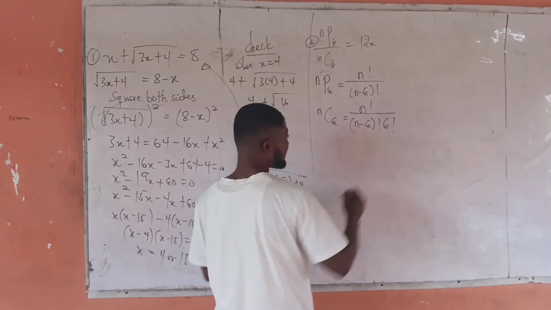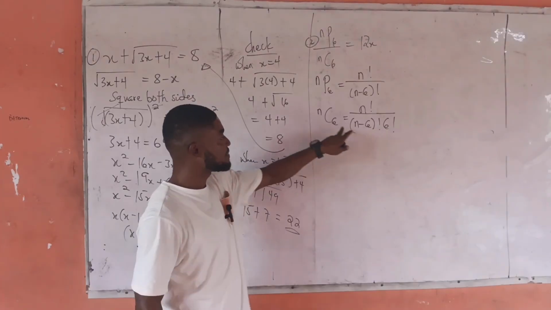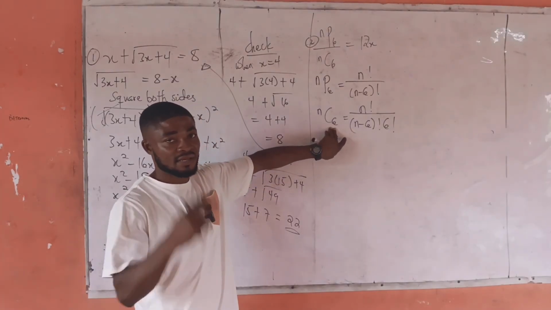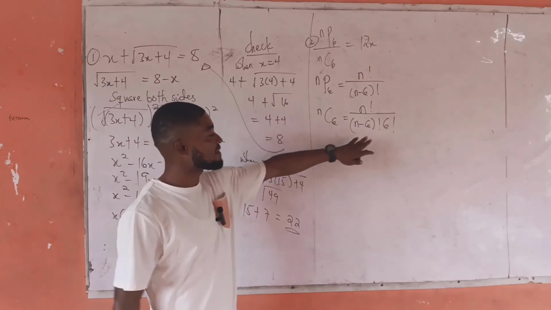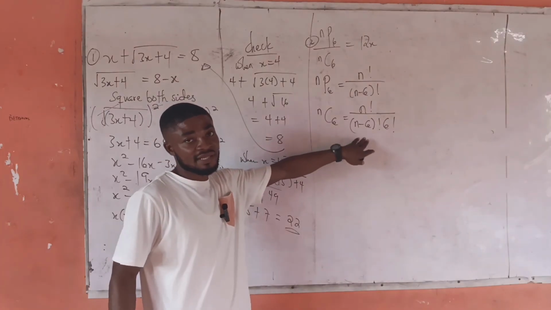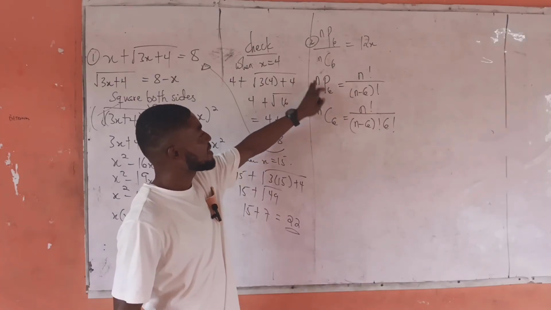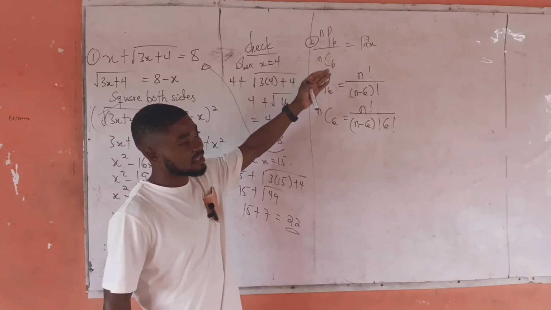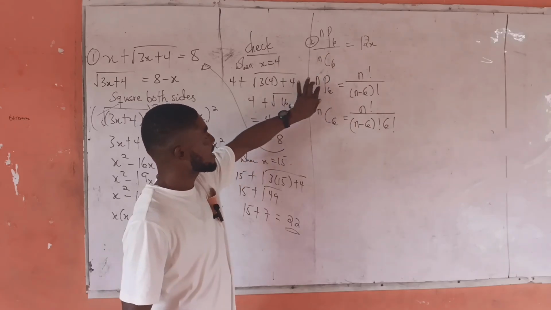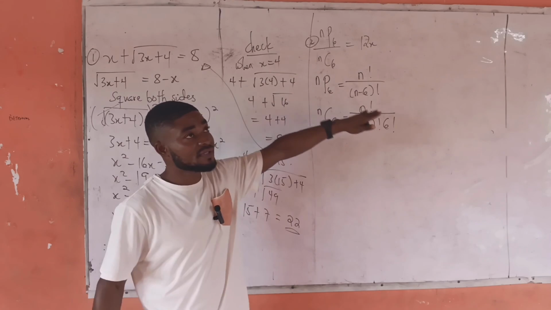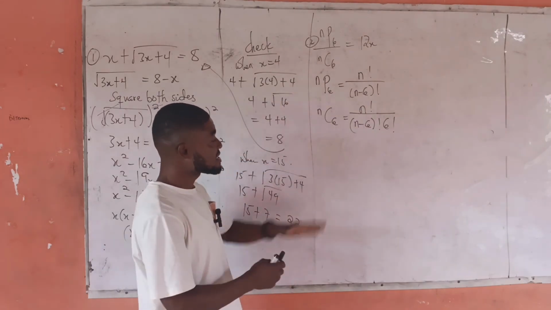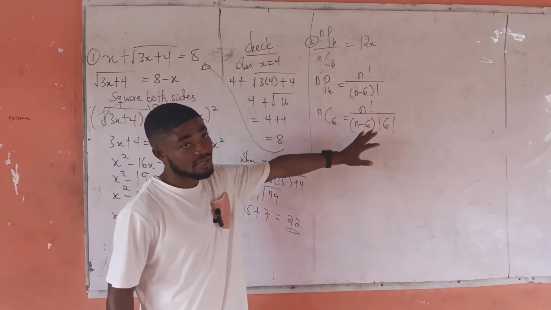And so you see the only difference is that here you are going to repeat whatever that is down here. It is going to appear after as your denominator again. But with the permutation, it is just the number at the top, which is your numerator, over the number at the top minus the number at the down, which becomes your denominator. And so this is the only difference between the combination and the permutation.